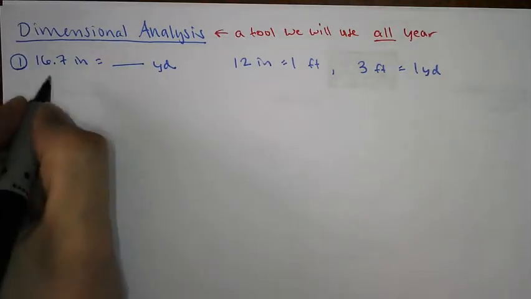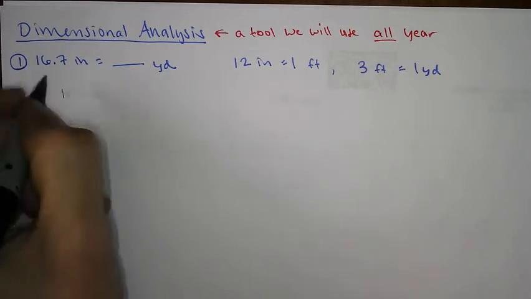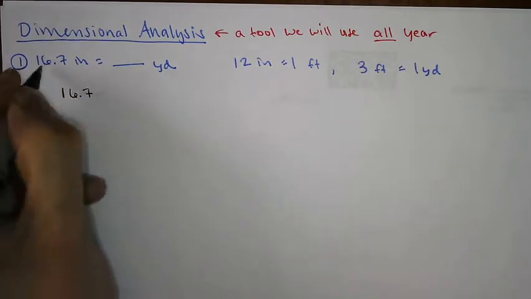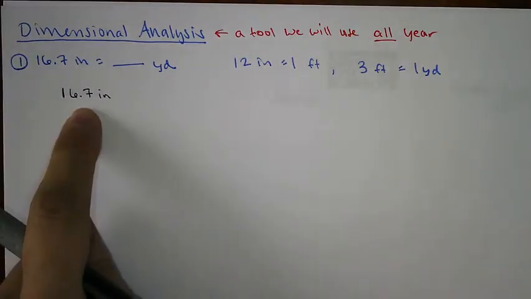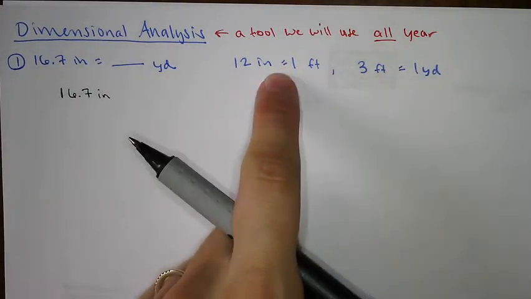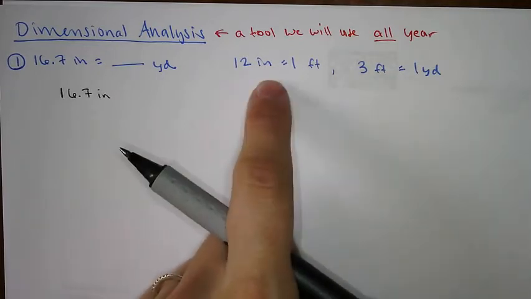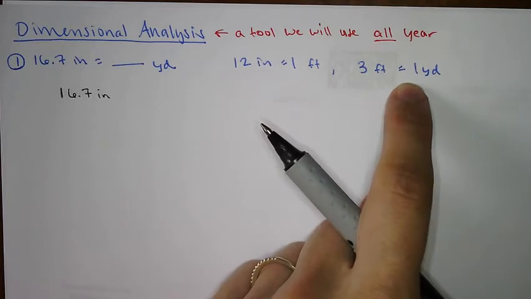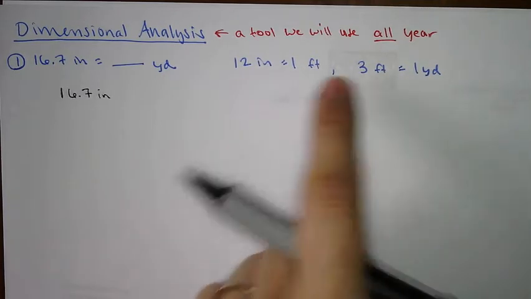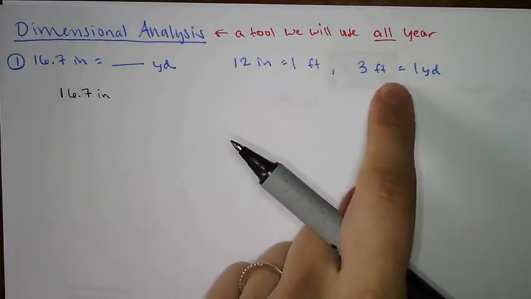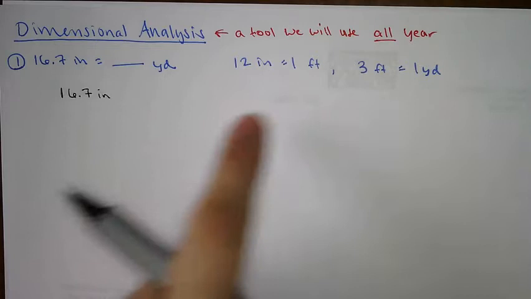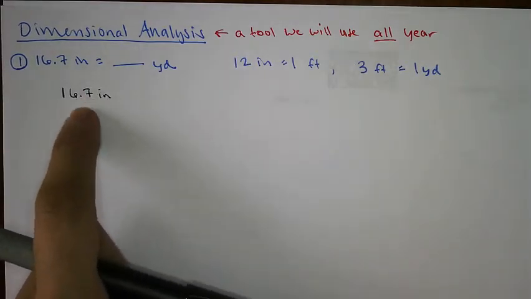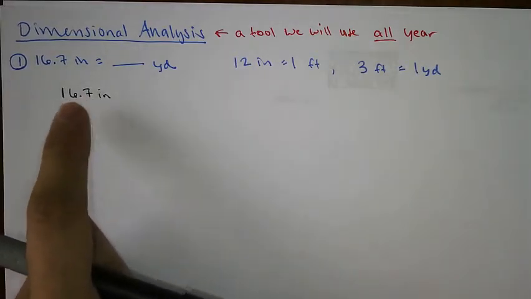Okay, so I'm going to start with my measurement. Now, as a side note, my measurement here, 16.7 inches, is the only place that significant figures is going to come from. My conversion factors do not factor into significant figures because these are facts. It is a fact that there are 12 inches in 1 foot and a fact that there are 3 feet in 1 yard. I don't need to measure that. Only measurements have significant figures. So I know already my final answer will need to have 3 sig figs.